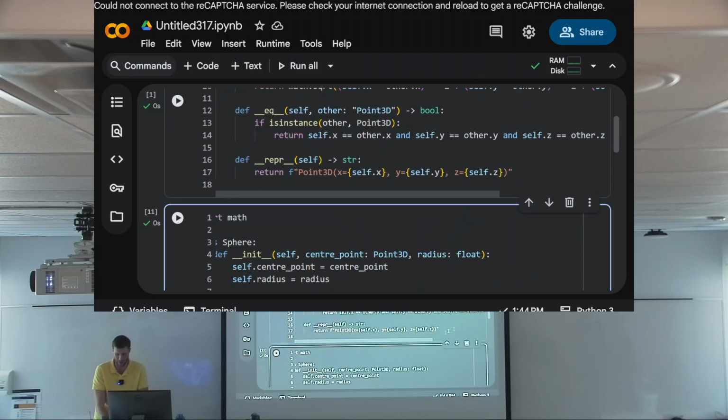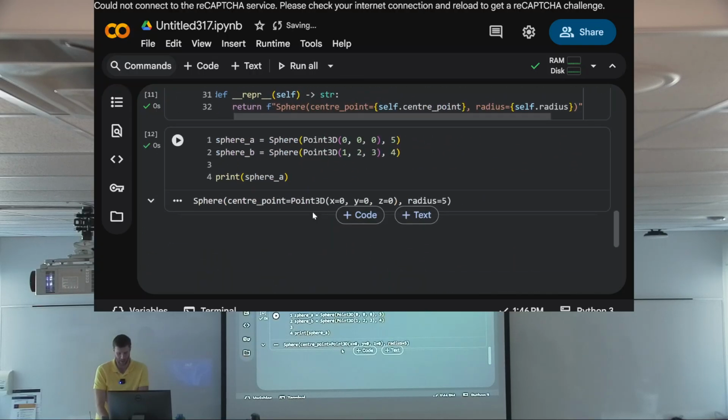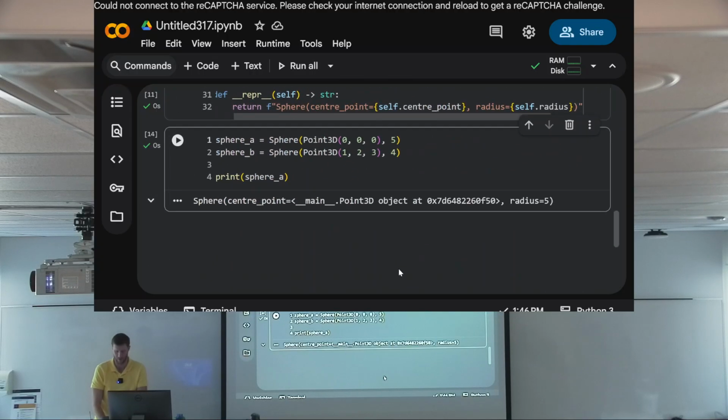Let me go back here to make sure this demonstrates the point. I'm going to get rid of this repr. I'm going to rerun the code so it's gone. If I go here and I rerun it, this should be what you expected to see. Because now we just fell back to the default string representation of the point. Well, it's a Point3D object that blah, blah, blah. You see?